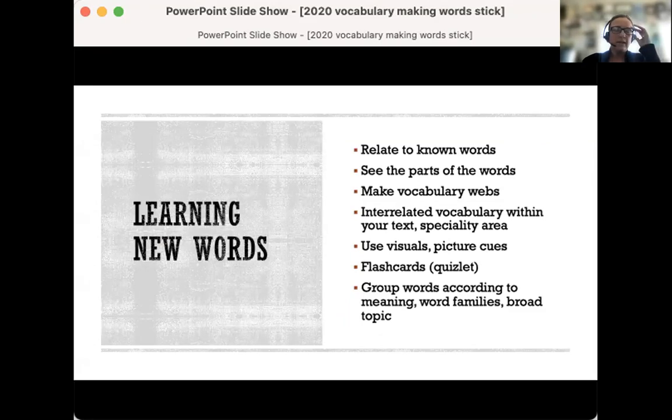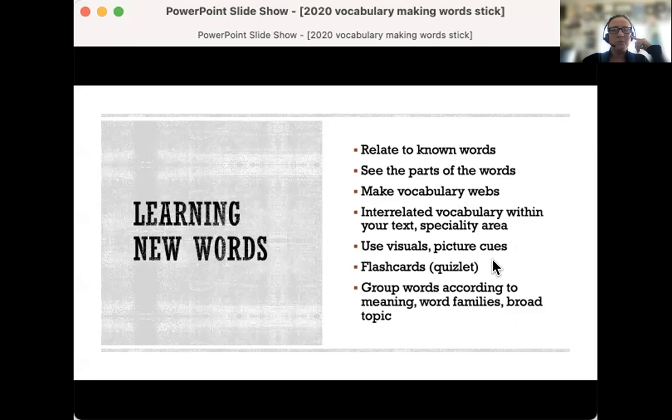Technically, when we're learning new vocabulary, we want to relate it to things that we already know, right? We don't want to just remember words and not have them connect with anything, because then it's just a word that's stuck in our brain, hopefully. Otherwise, it's harder to remember it. If we don't have connections to words that we're learning, then it's harder for us to remember them. I'm going to talk a little bit about the parts of words and how that will help.